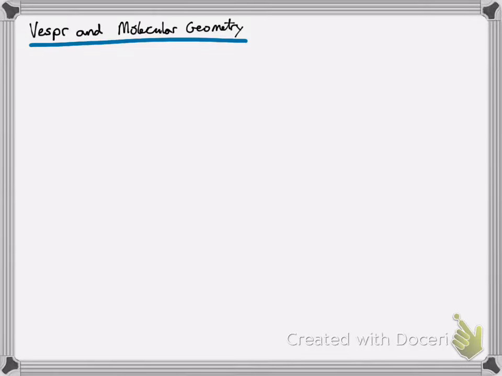Okay, class, this is a lecture on VSEPR and molecular geometry. This can get slightly confusing, so I suggest utilizing your models as we talk about this and trying to visualize the process. A huge portion of this chapter is being able to visualize the different electron domains. So that's the key. That's what we're trying to teach here in a few different terms. So, first off, let's talk about some old Lewis structures.